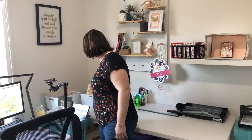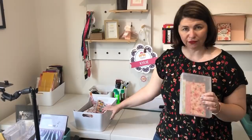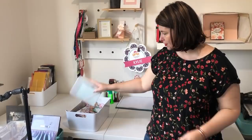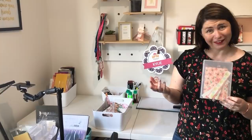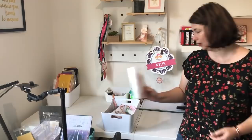This is our Designer Series Paper drawer — still a work in progress. What I want to do is 'love it, chop it' and put all the same paper in a box together. I could have a box that's just scraps, but eventually I want them all organized in here. When your space is in chaos, it does not make you happy and it does not invoke creativity. So using our storage boxes properly is really important.